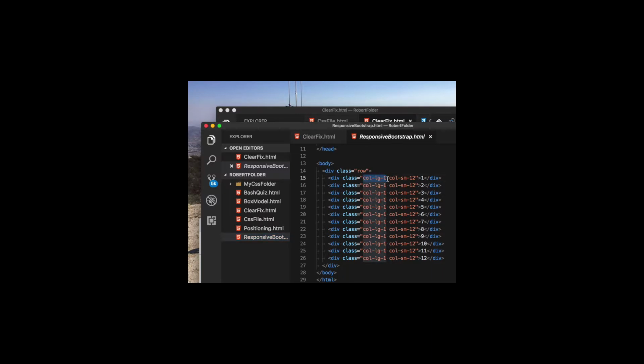If I'm looking at the page through a large monitor, that div will occupy 1/12 of the width. But if I'm looking at the same line on a phone, this one line will occupy all 12. 12 divided by 12 is 100% of the screen. Okay? This is going to sink in over the next hour. It's not going to be obvious right up front, but the whole concept is you're thinking of the width of your screen in fractions of 12.